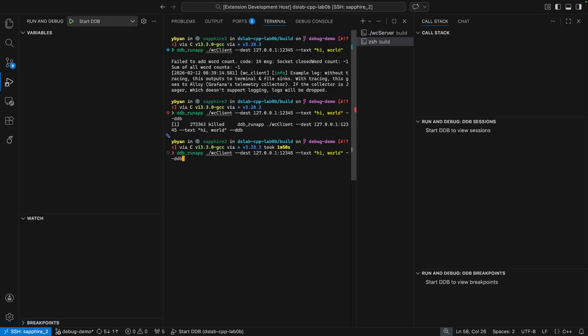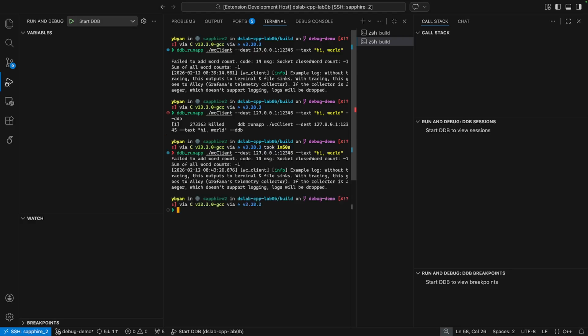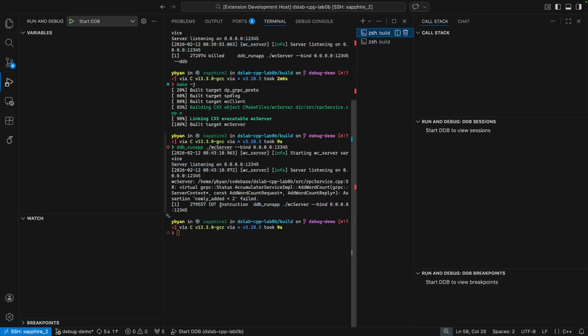Now, let me go back to the client. Again, we don't want to attach DDB for now. You can see here, it still gives an error. And if we go back to the server side, you can see there's a message printed out to the console that says assertion failed.